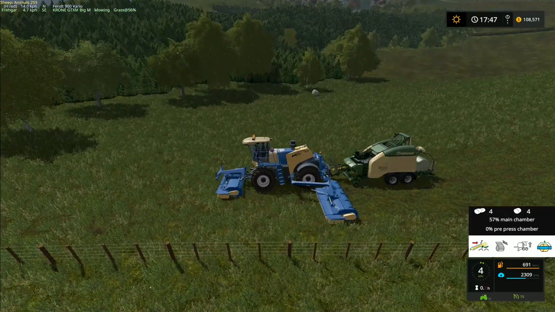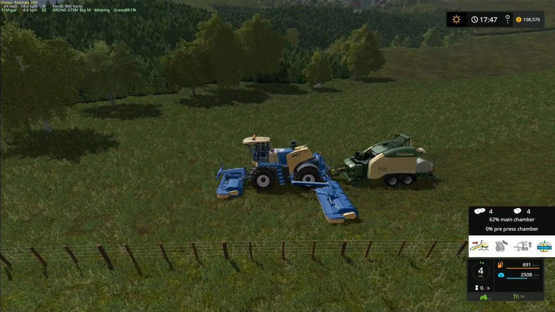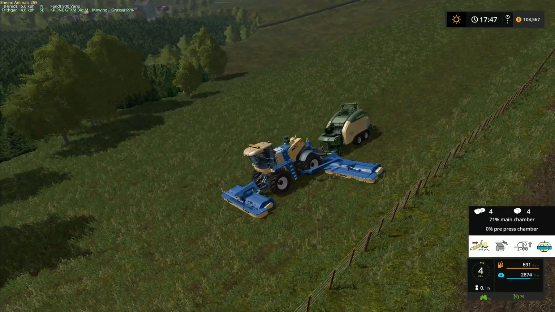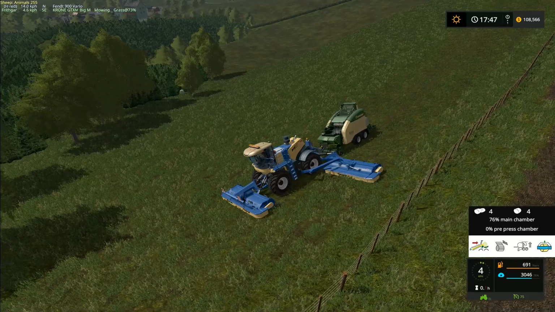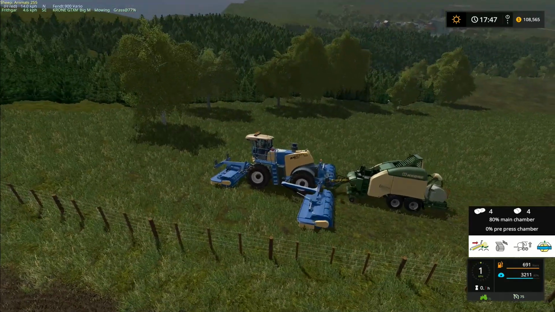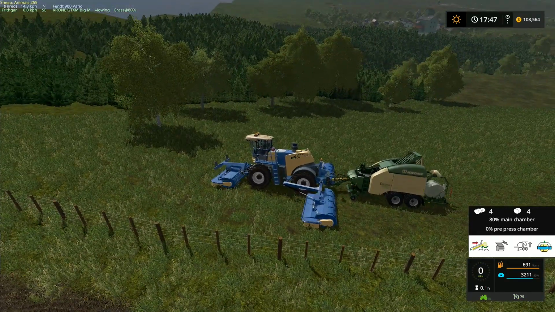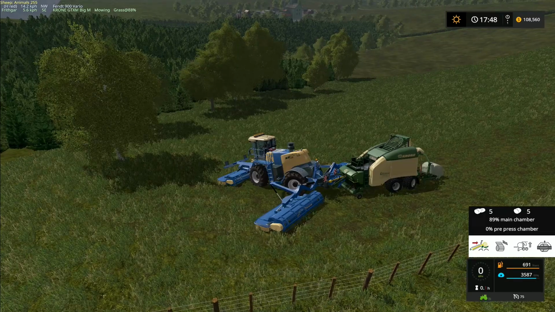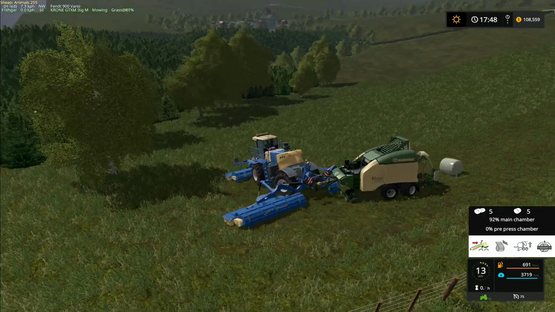Oh, there's another bale going, and is he going to stop on the tree? Tree stopped it, sort of. No, that's still rolling. That's going to go away into those trees. Unfortunately, those trees don't have any collision on them, which does present a few issues, I think. Now that bale's going to stop there.